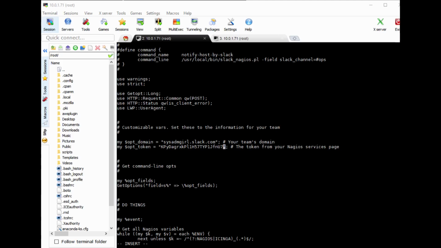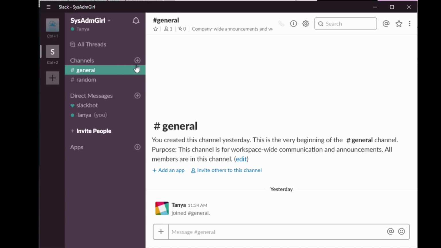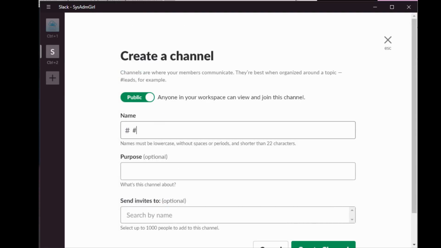We're going to save this, and then we're able to test it on the command line to make sure our script works before we add it in to Nagios XI to start posting messages to our Slack channel. We're going to go ahead and test it out. This is pre-configured to send it to a channel called host, but it can be modified.